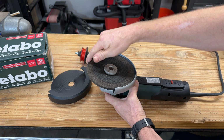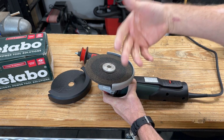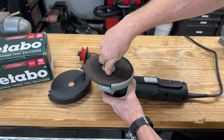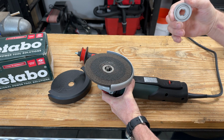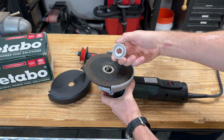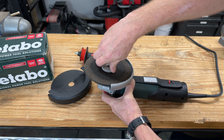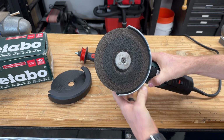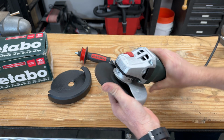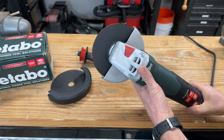Removing is just as simple. I'm going to lock it in position, and then with my bare hands, no tools or anything, I can unscrew this, and that'll pop right off. I have an older model of the 4.5-inch version of this, and I've used it many, many times for several years now, and the quick lock nut has never failed me. It always works. So it's something you can rely on, something that's very easy to use, and there you go. That's locked in position. So now we're ready to actually start grinding something.